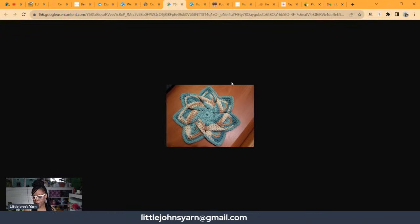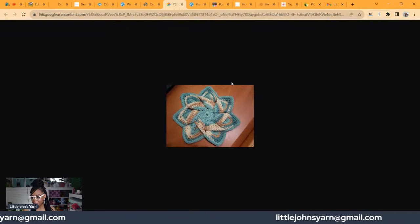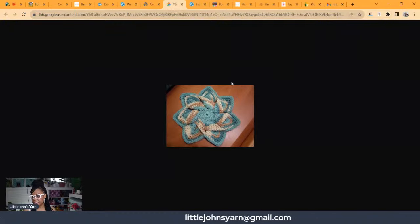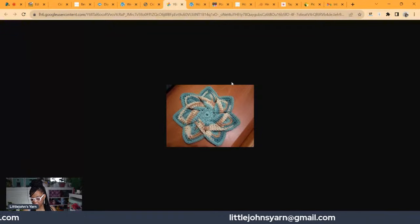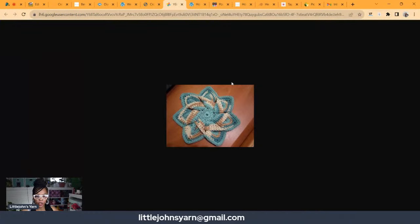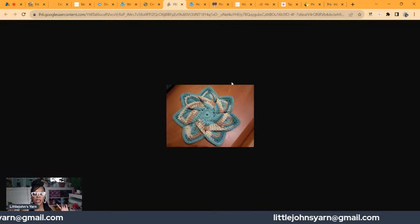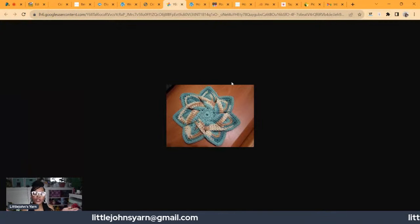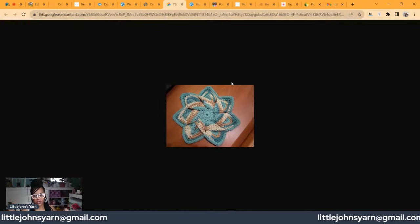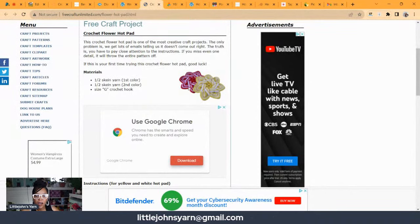This is called the flower hot pad. This floral hot pad design is almost too pretty to use as a hot pad. The unique shape of the design can also double as a stunning centerpiece. The pattern is worked in a round using single and double crochet stitches. The designer of this pattern is Free Craft Unlimited. This is an original looking hot pad. And you know what? That would look beautiful in the center of your table for Thanksgiving, even for Christmas. All you got to do is buy some Christmas yarn, or just use any of your scrap yarn that has Christmas colors, and make that. That's absolutely gorgeous. Genius. Oh, look at the colors.